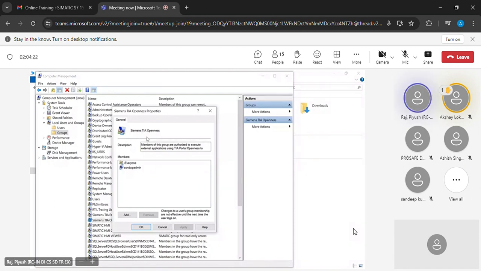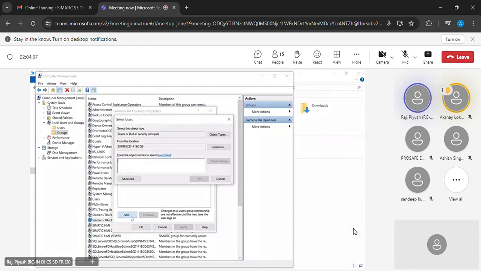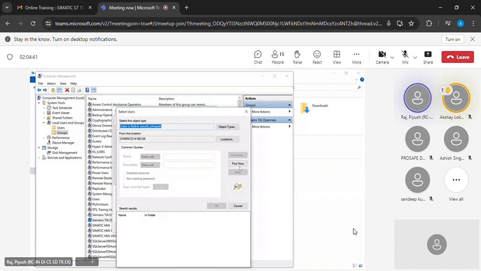Whatever user you have in your Windows, that user should be part of your Siemens TIA Openness. Okay, so if you don't know how to add the user, click on Add. Here you will have to find the location, or you can go for Advanced or click on Find Now. Here you need to search for Siemens TIA Openness.